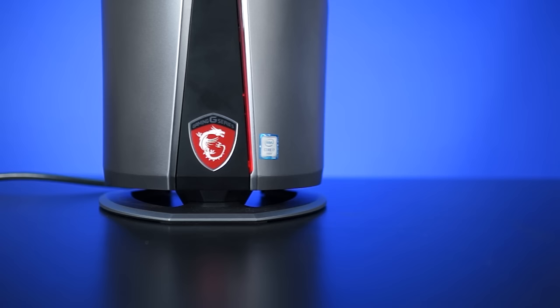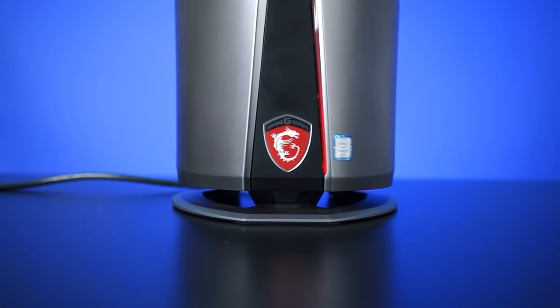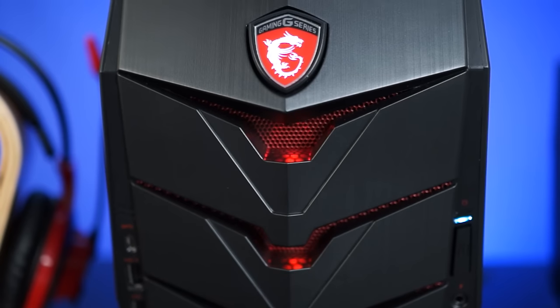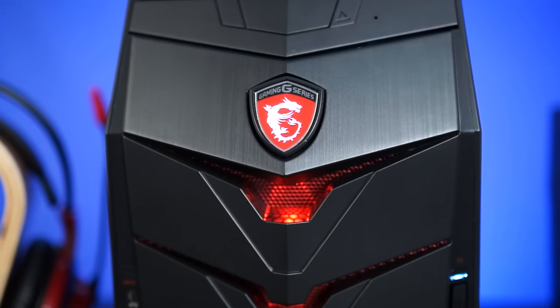So in the end, what does this all mean? Well, for one, having a weird form factor for a desktop is quite refreshing. You no longer have to look like everyone else who has a rectangular case from this brand or that brand. Dare to be different. And second of all, having a strange form factor chassis won't affect your PC's performance if you have the right parts.